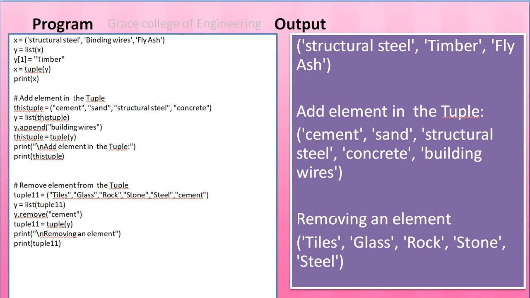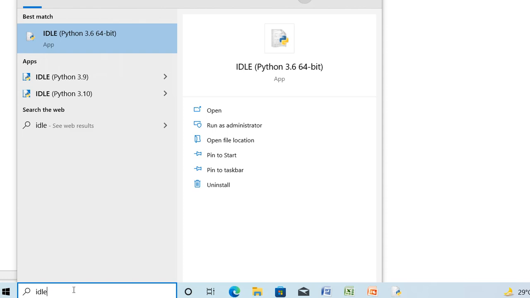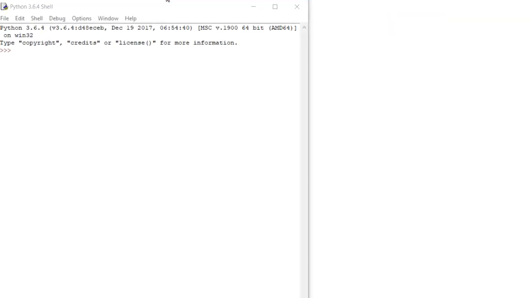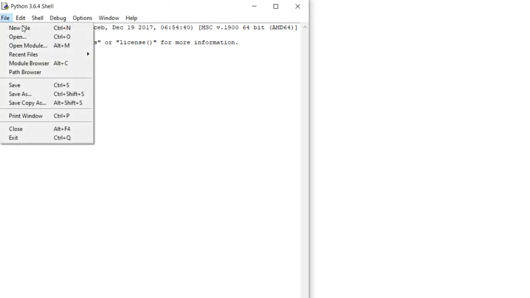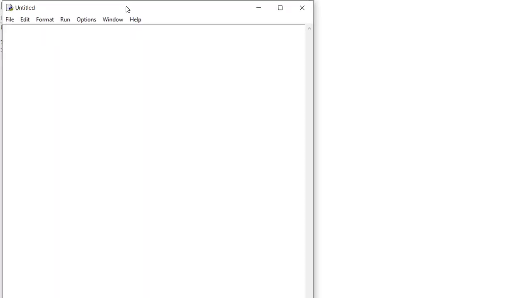So now let's see the execution part in Python. To open Python, in the start menu you can type IDLE. Then click enter. The Python shell will be opened. Here click file, new file. Here you can type the program.